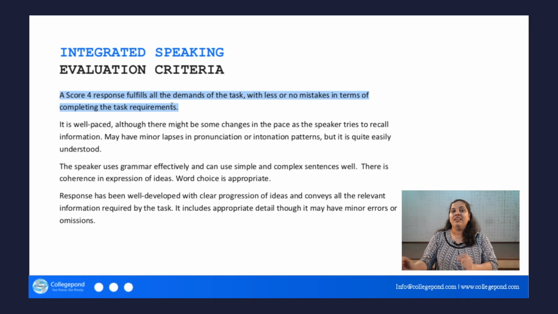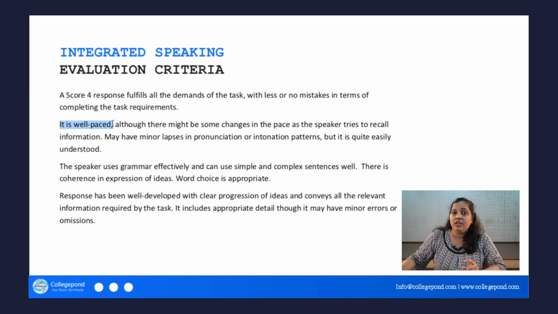Another thing that you need to be careful about is your speech. You should sound natural. You need not be someone who uses a very forceful voice or anything like that. It has to be very soothing to the ear. Whoever's listening to it should feel happy about it. It should be well paced. Although you could have some minor pauses here and there. You could speak faster at some places and slower at others, depending on what you're talking about. That's okay, that's natural speech.